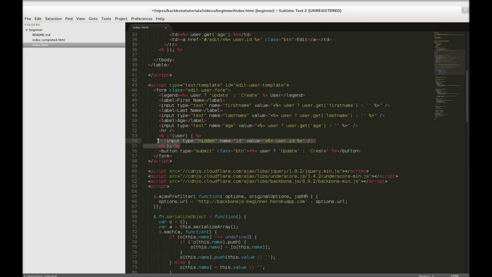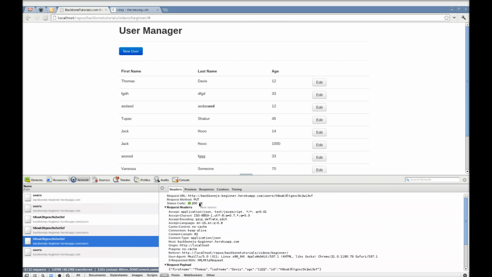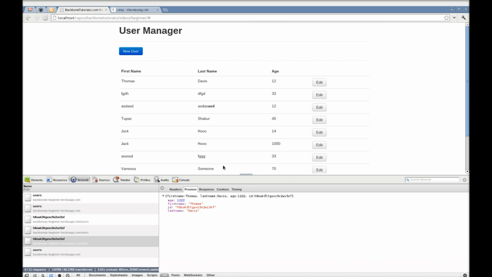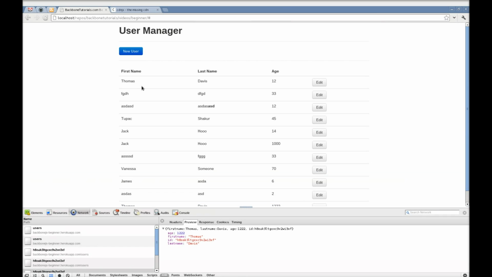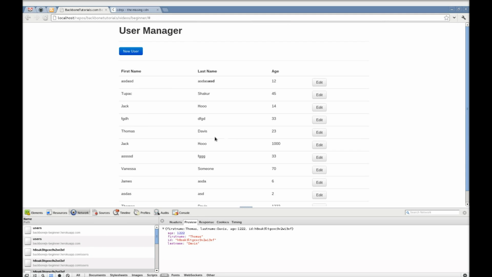It obviously didn't execute that block correctly, but now we have put to the server working. So we're putting the ID, the age, the last name and the first name, and we're just getting back the same data. And just to show you in the UI that it's actually updating, we'll change Thomas Davis to be 23 years old. And we can see Thomas Davis is updated now to be 23 years old. So that's simply put working, updating a user.